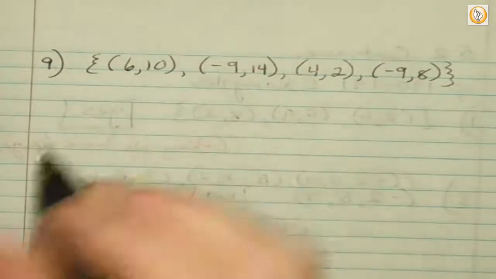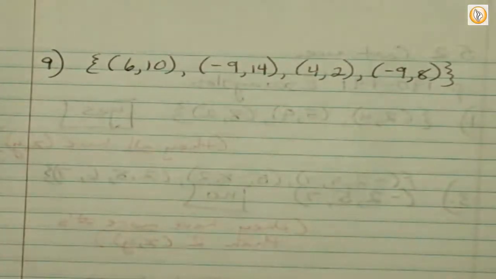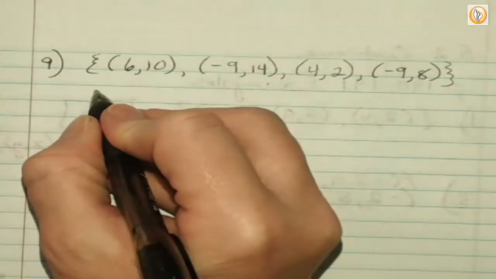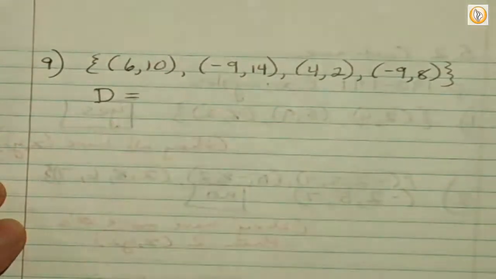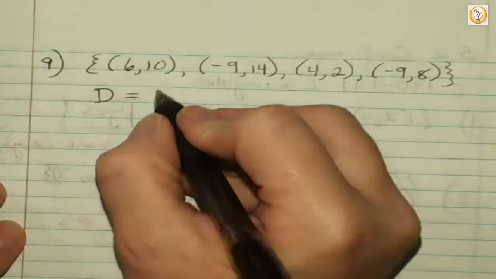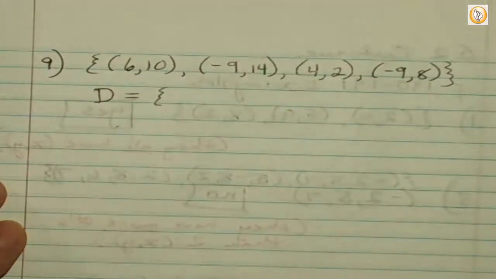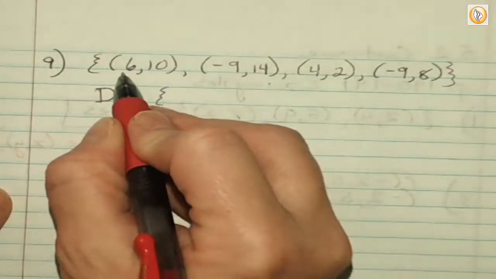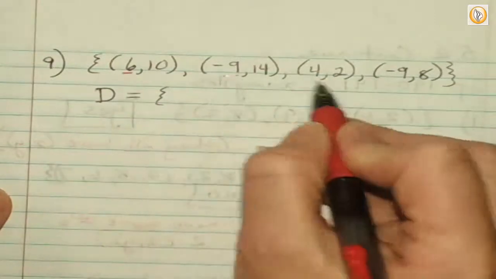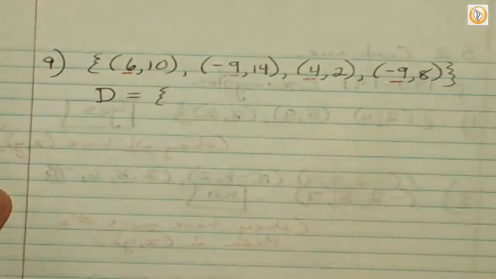All right, so the first part says state the domain and range. So this is how you have to do it. So Franz, this is how it's supposed to look. Domain, big old D, equals the little squiggly thing. Now we list, again, least to greatest, no repeating. Our domain, remember, is our X. So here's all the X.